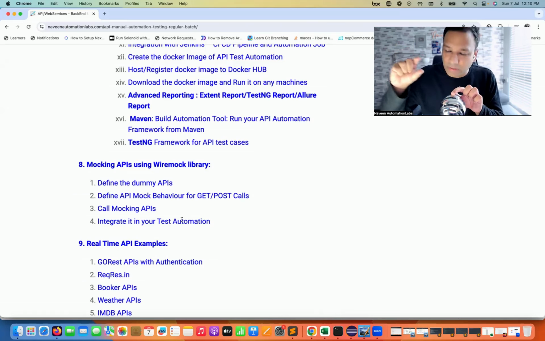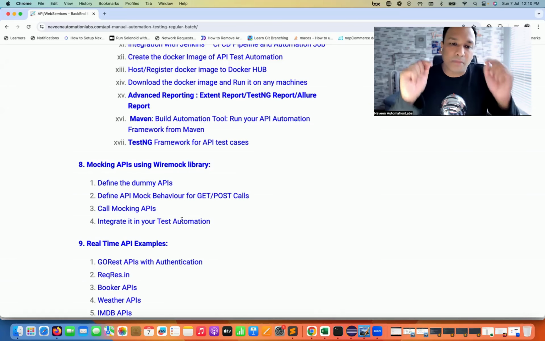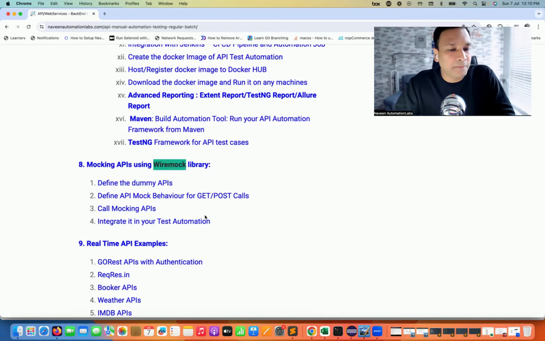So what we have to do, we have to create a dummy. We have to create a behavior. We have to create mocking services, mocking APIs, so that my QA environment is connected with these mocking services. We will just create some sample or some fake APIs here. So the moment I call from here, I'll get exactly the same response that I was getting from production, so that I can write the integration test cases or end-to-end test cases also here. So this is called mocking APIs or defining the mocking behavior and everything, and defining your dummy APIs here. It's a very important, very famous, popular library, the WireMock library. We are going to talk about that as well. That is called mocking.